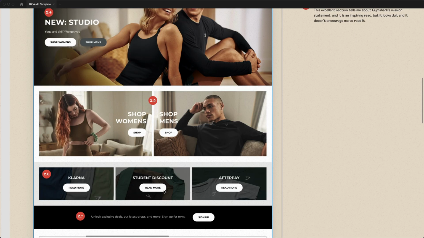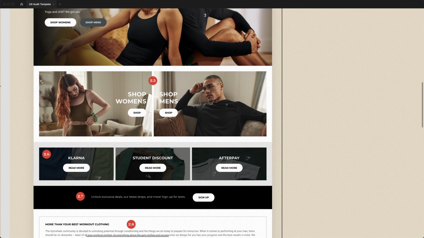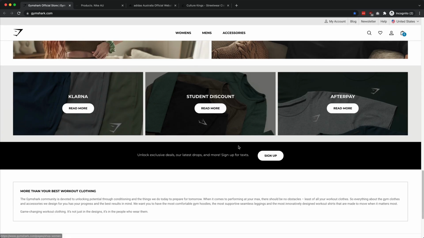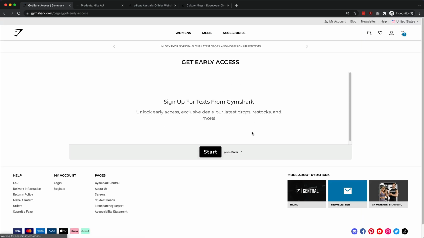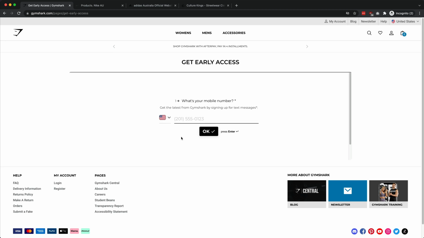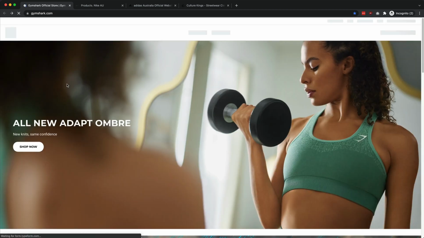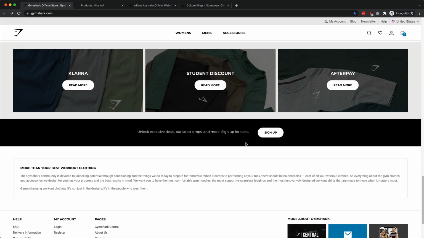Then they have these discounting and buy now pay later items down here, but because of the imagery and the text that they've used, it's kind of difficult to understand what this section is all about. 2.7, which is the sign up to the newsletter widget, completely takes me out of my current journey. Again, this is a shopping journey, and it takes me into this other form, and it's kind of difficult to actually sign up since I have to provide my phone number. So I'd be interested to get some data on how much this actually gets used and potentially implemented differently.